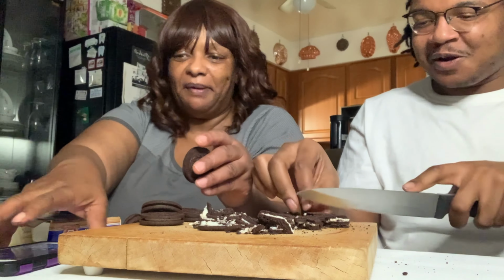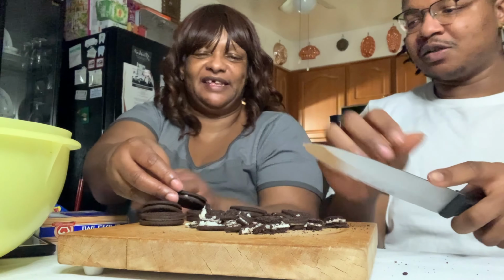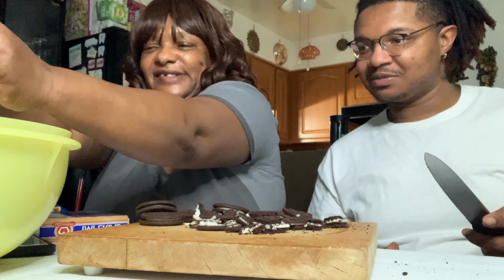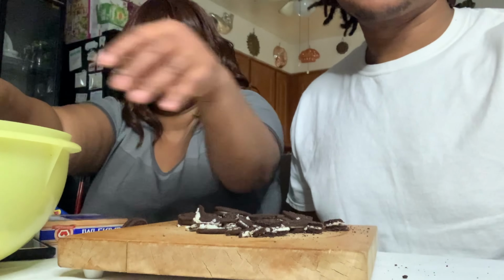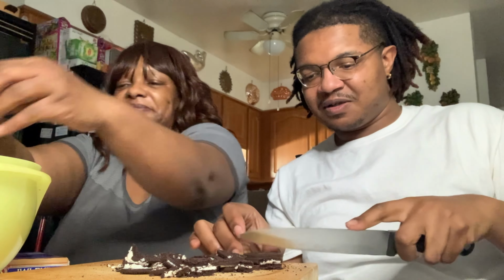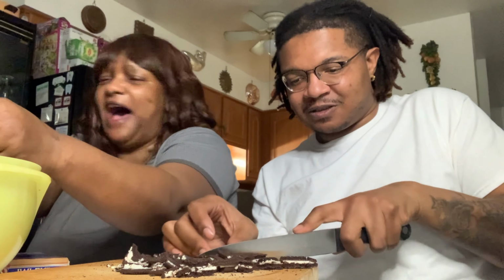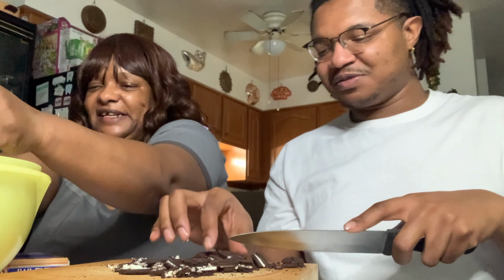Maybe we could just crumble them up. You think so? Yeah, we have to crumble them up as we put them in there. She told me to crumble them up. Look at the big chunks. We're gonna mix it all together. I'm gonna cut this last one. You cut, I'll crumble. All the rest we can just crumble up in there, or just put them in there.